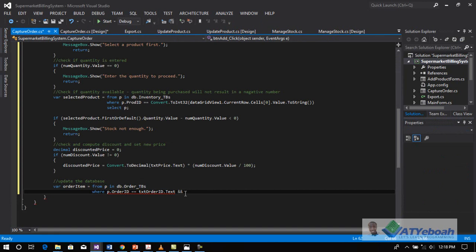The AND operator, p dot item is equal to tst product name dot text.